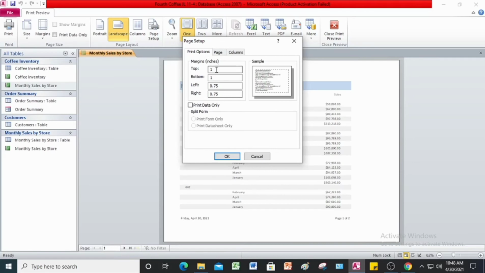So Print Options, top is 1 inch, bottom is also 1 inch. And for the left and right, we are going to adjust this to 1.5. And then instruction number 8, click OK.